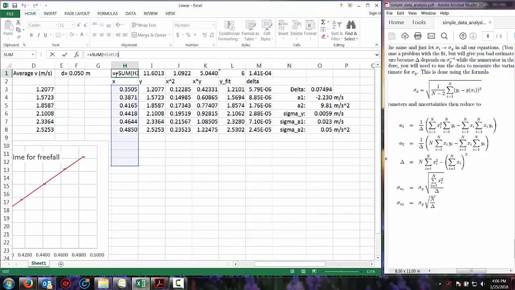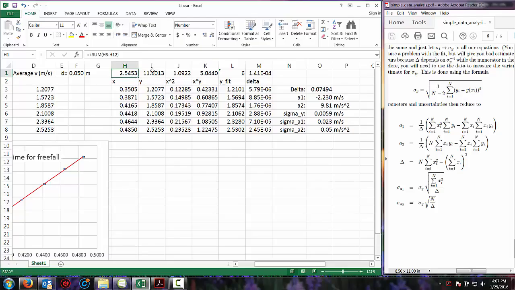Now, I actually set this up to sum over a larger range than I needed, but that's fine, because if I want to add data points in here or use this for fitting a different set of data, I can. Once I have it working once, there's no reason to recreate it. I can just use the same spreadsheet again, as long as I sum over all the data points. In fact, you could remove data points, lines in here, and not have a problem. So the top line here is the sum of what's in that column.